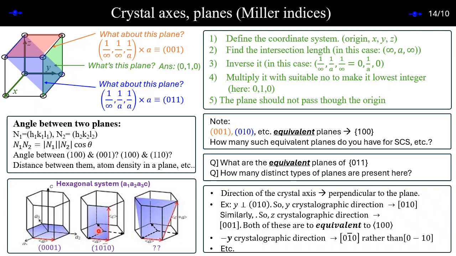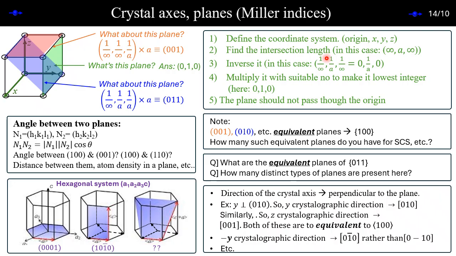Sir, how do we go about finding planes in FCC and BCC? How do we approach it? Which place are you considering? The primitive cell one? No, no. Here, okay. So the thing is that some plane will be given. Suppose I give you a crystal structure. A plane is given. You need to find a coordinate system.